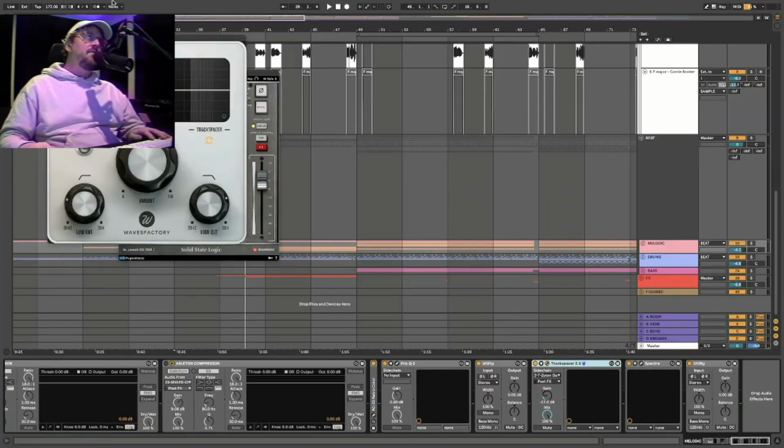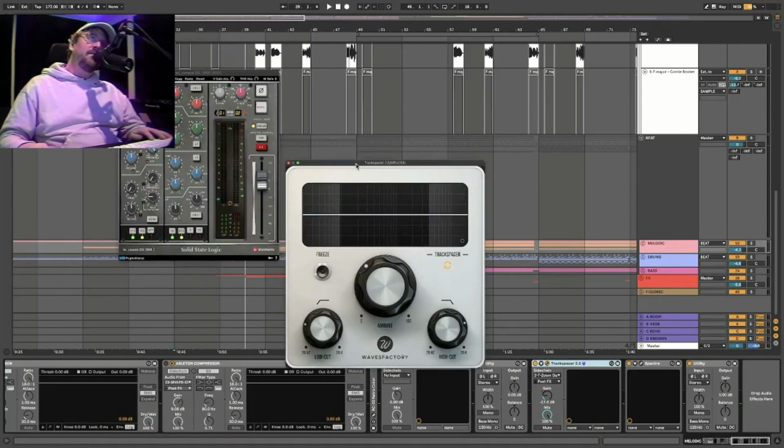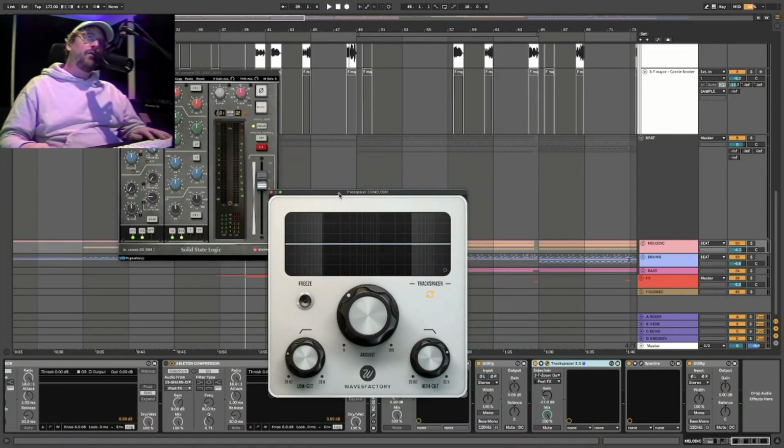Yeah, it's a very subtle thing. What should we talk about now? Creating space in our vocal tracks. Here's something that I love using. It's called Track Spacer. It is essentially a side chain specifically made for creating space for vocals, or maybe not specifically for vocals, but that's what I found it to be the most handy with.